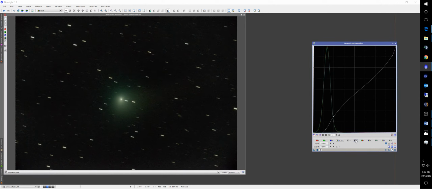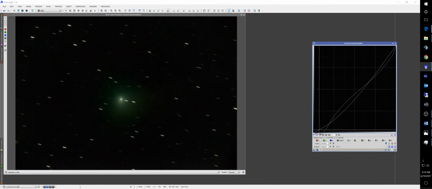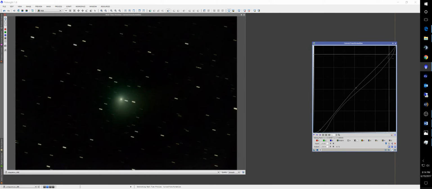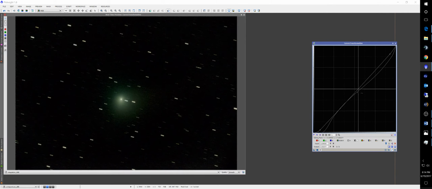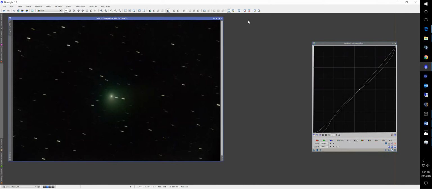Or if you want, you can go over to the luminosity trace and you can work on that as well. The more you process, the more noise you introduce, though. That's the only thing, is you can over process this stuff and get it to look really ridiculous. But get it to where you like it, and then you just execute that. And that's what you have as a result.